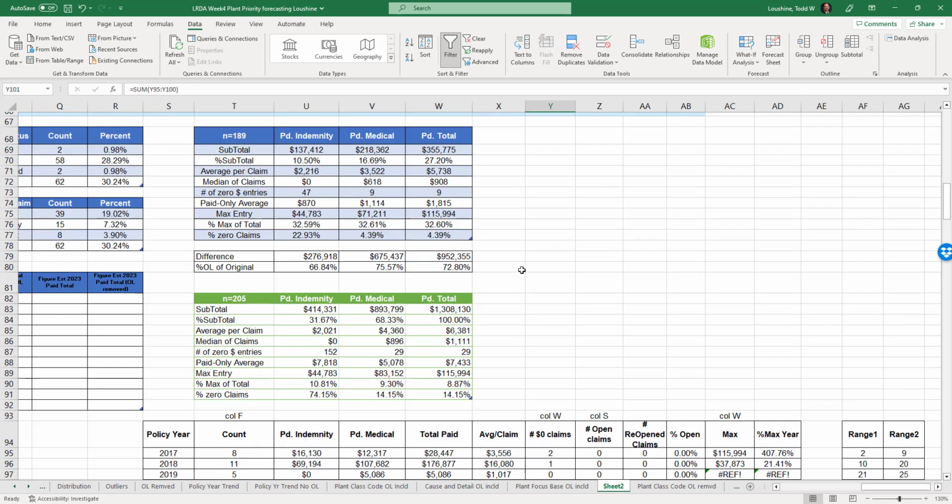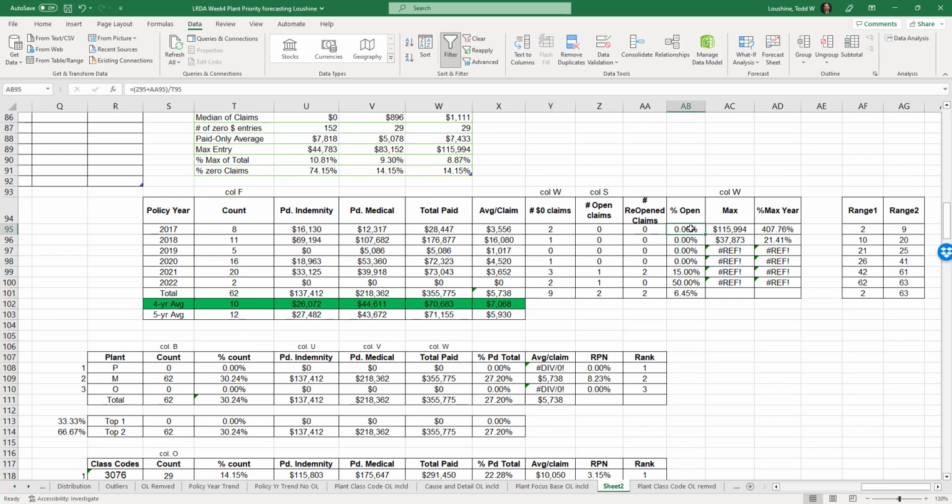And are 9 open claims correct? It is. Or $0 claims, excuse me. Percent open, that's all. Okay. Ooh, that's 15. What's it looking like here? Yeah, I think we'll use it. We just have this weird dip right here. But let's save our work.